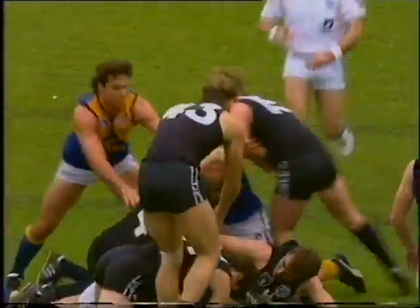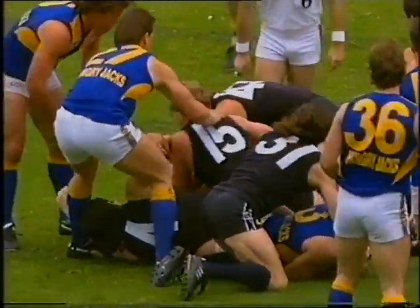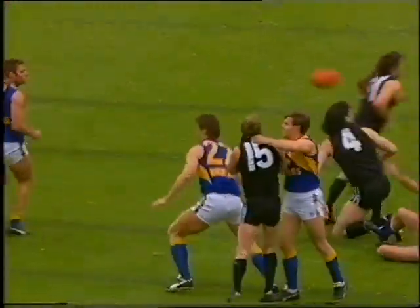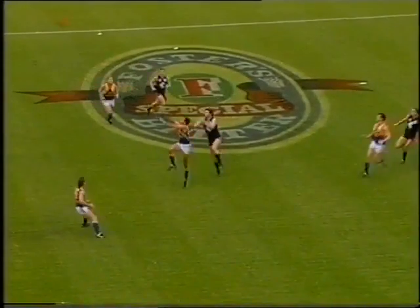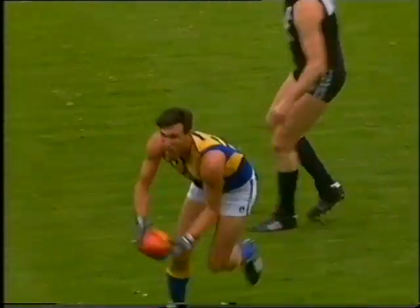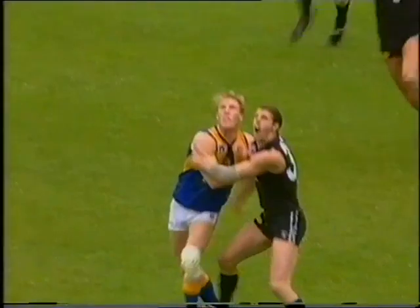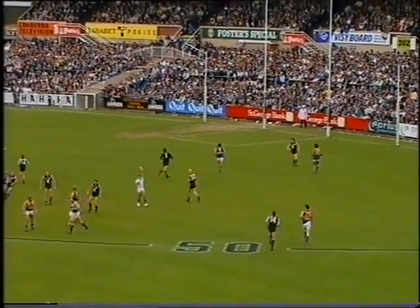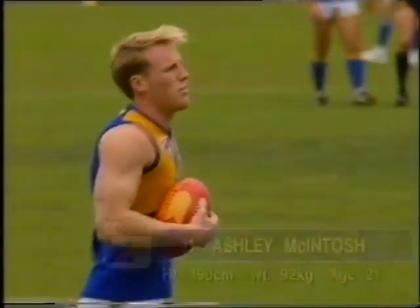Laying the tackle with Mainwaring, players crashing into the pack — I reckon the umpire will pluck a free kick out of this. West Coast — yes, because the Carlton player dived into the pack stupidly. Steve Kernahan came in a little bit aggressively to assert his influence. Is that a payback to Turley? Good mark Ryan Turnbull on center wing. He can give it over to Hart — Hart is one of the best kicks in the team. He runs 10 meters and brings it to half. Ashley McIntosh — good play, free kick McIntosh — so McIntosh can't kick from 50, he'll have to kick from about 46 meters.